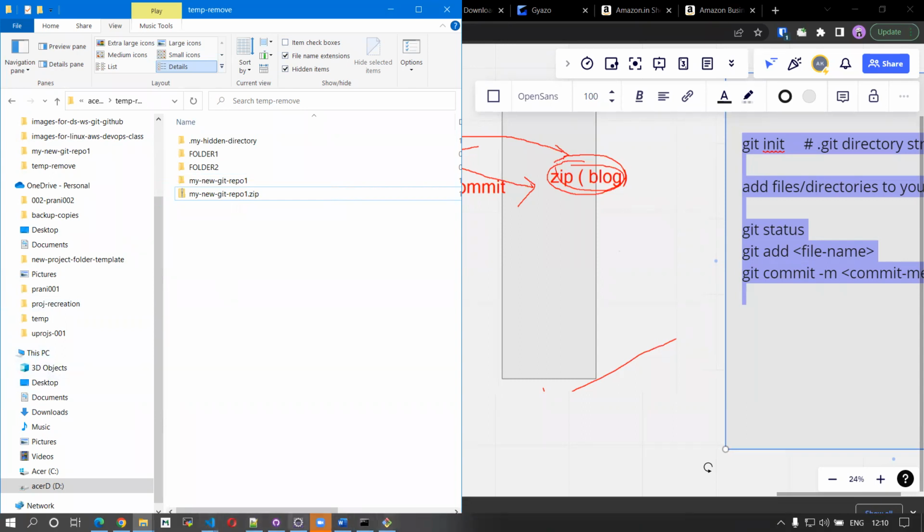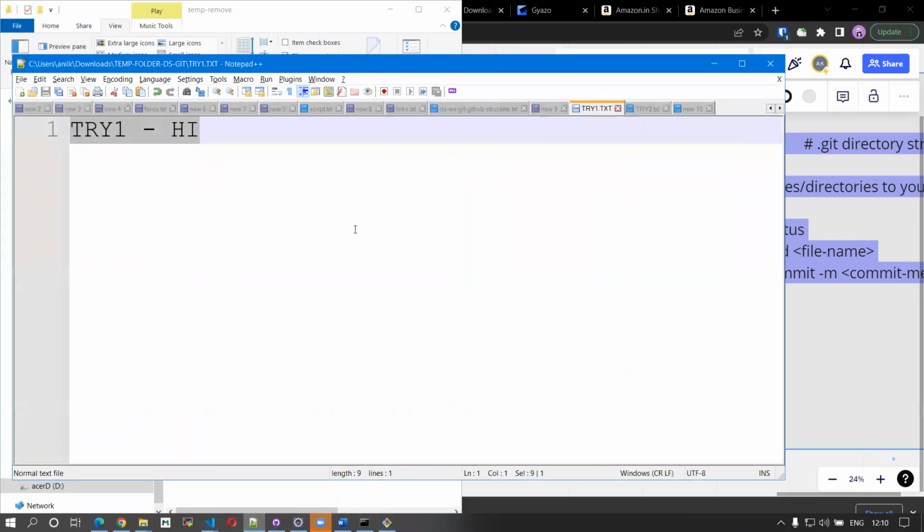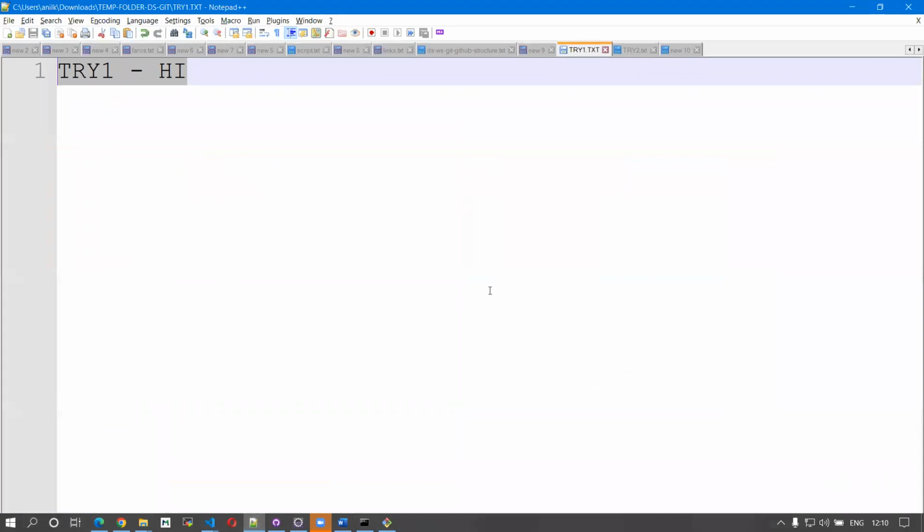So let's say there are 10 members. Let's try to visualize it. There are 10 members who are working on a project. Each one of you is working remotely.